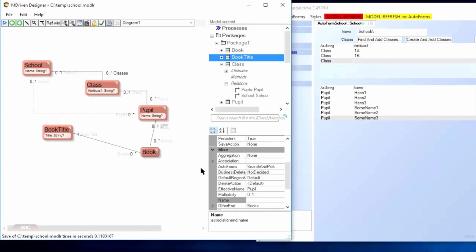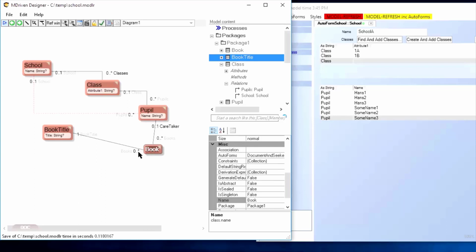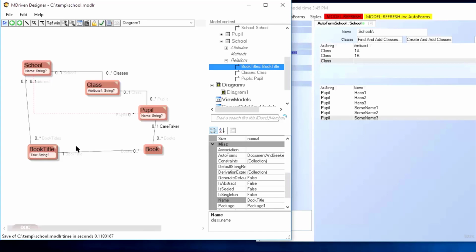And let's call this association maybe caretaker. And all the book titles might be controlled by the school.